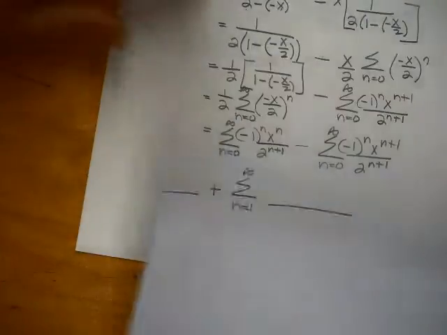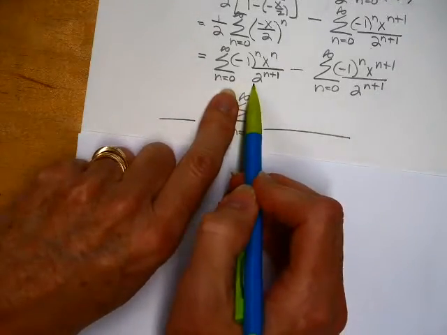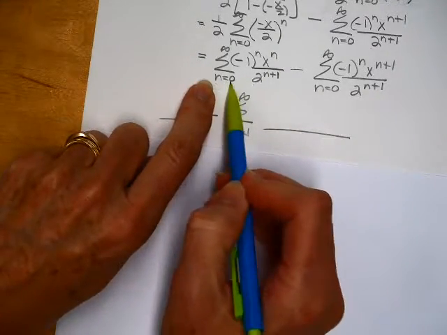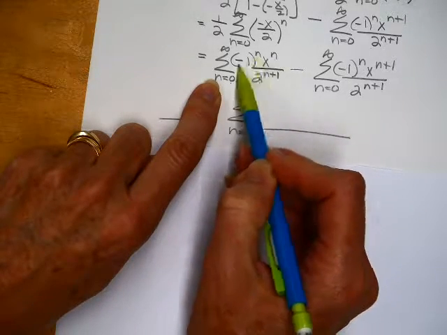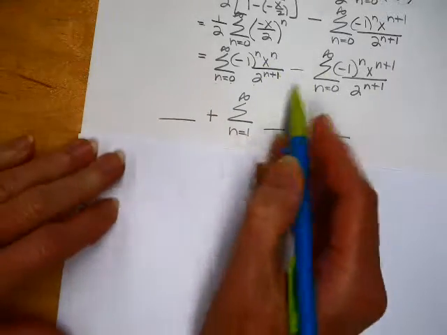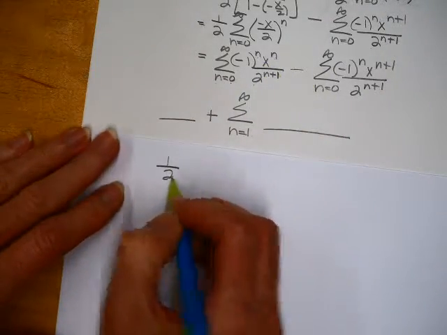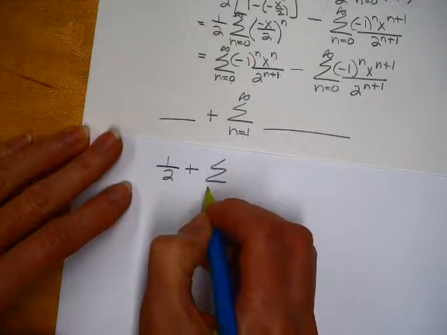First of all, we're going to try it on this one. I haven't tried it to see if it'll work, but hopefully it will. What you do on your problem is you take this first series right here and you evaluate it when n is equal to 0. When n is 0, this becomes positive 1, this becomes 1, and 2 to the first power. That becomes the number 1/2. Plus the rest of the series.